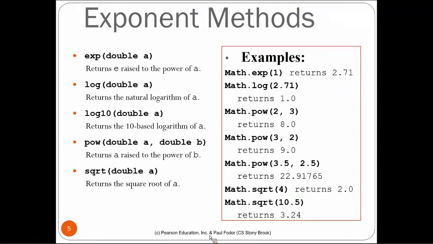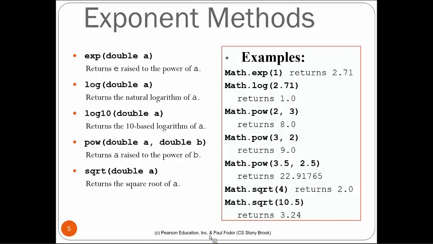Logarithm by itself is the natural logarithm of any input double. With the power method, you can raise any number a to the power b, or take the square root of a number a, and so on. So for instance, if you want e to the power 1, you can use the exponent method, and e to the power 1 is 2.7.